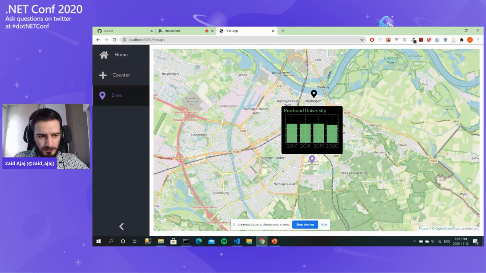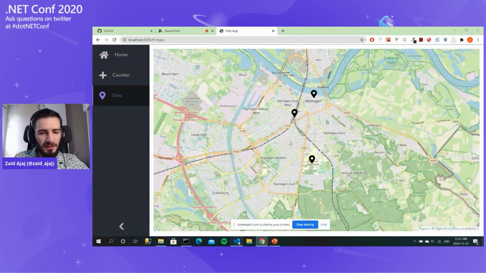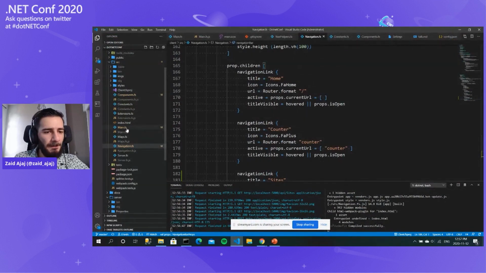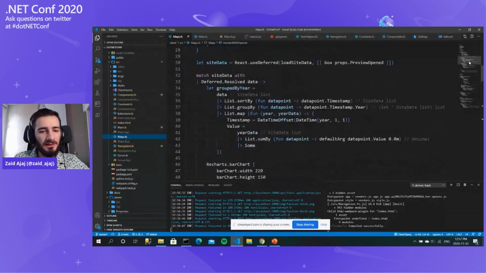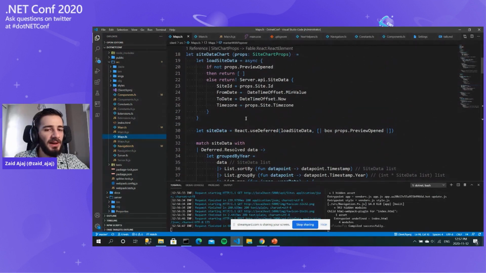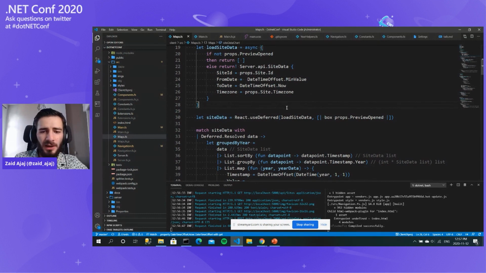It's really interesting because I'm also doing some kind of data analysis. Well, it's very simple. It's not that complicated. Here I have the data analysis where I'm saying, okay, these are my props. I want to load the site data for this site. Give me everything you have and use the time zone of the site, because you cannot do time analysis without knowing what time zone you are in.